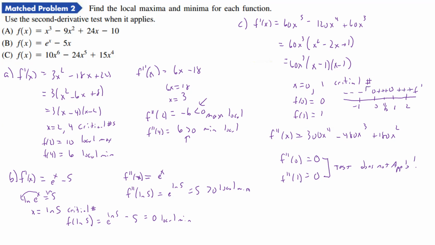So at this point here, we have a switch. We're going from negative slope to positive slope. That means this is going to be a local min. So on this one, we get a local min at 0, 0. So this one, we had to go a little further. We did our second derivative test, it doesn't apply, so we had to go back up to our first derivative test and find out where it changed sign. That tells us whether it's a min or max, depending on which direction things went. In this case, it was the min. All right, let's stop there and we'll come back for some more.